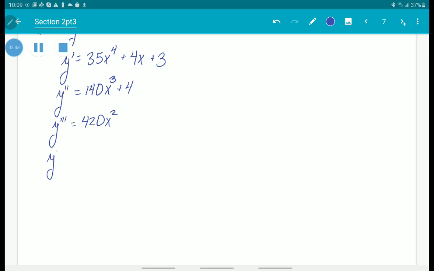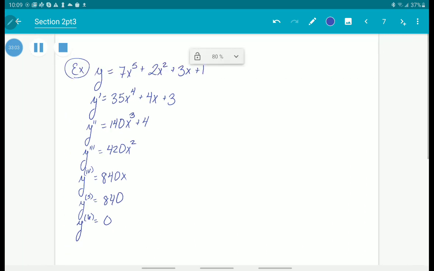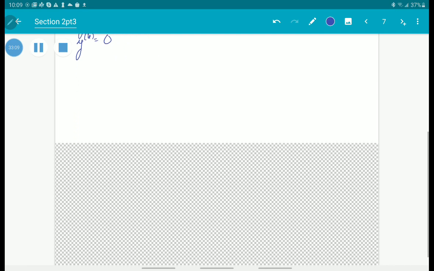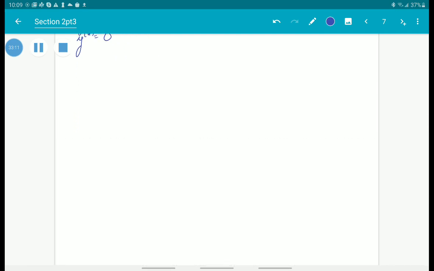If I wanted to take the fourth derivative, I am going to use that Roman numeral notation there. That's what I'm used to. Bring the exponent down. Subtract 1 from the exponent. I could take the fifth derivative. And then I could take the sixth derivative. What's interesting about polynomials is that we could keep taking derivatives, and eventually with a polynomial we'll always get to 0. Now that's not true with other functions, but it is true with that one.